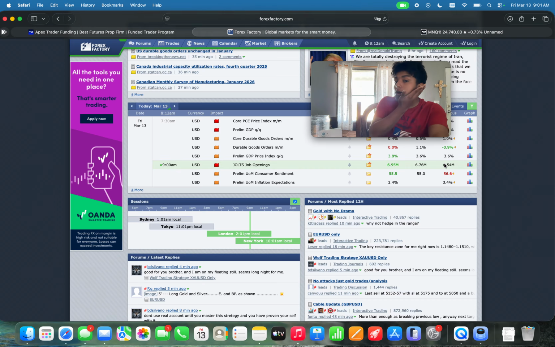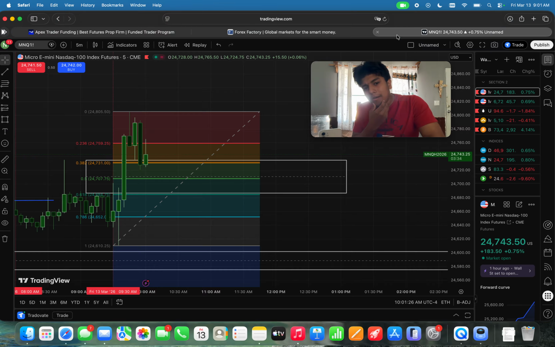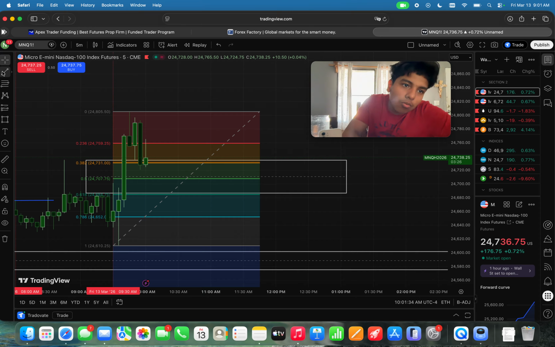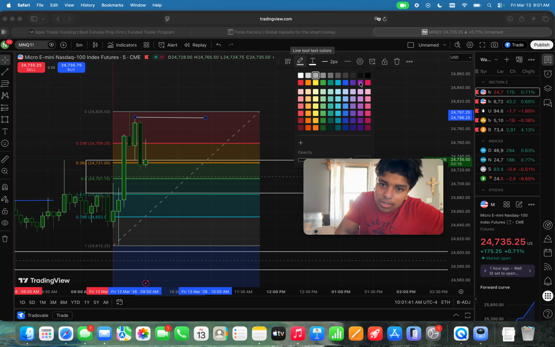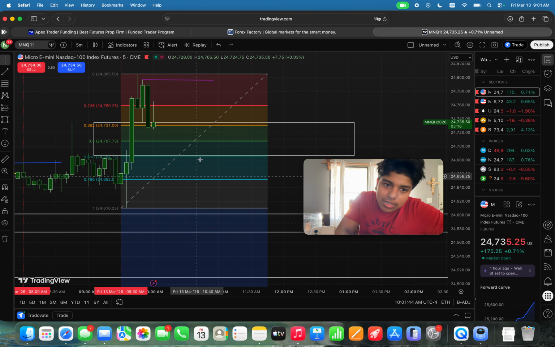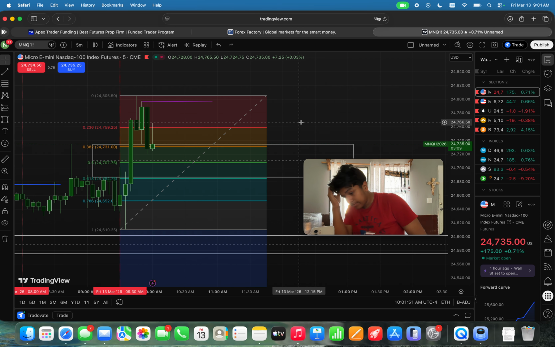Okay, so news, both of them came out good for currency, bad for stocks. So I would say maybe you would like to seek out liquidity, which could be in this fair value gap, fill in orders, and then give us a break up. So what we're gonna do and wait for is this 5 minute breaker structure right here. If we get a 5 minute breaker structure right here, then we're gonna enter in because there is this 15-minute gap retracing into Fibonacci and then just go off from there. That's what we're going to do. So we're going to wait for all this.